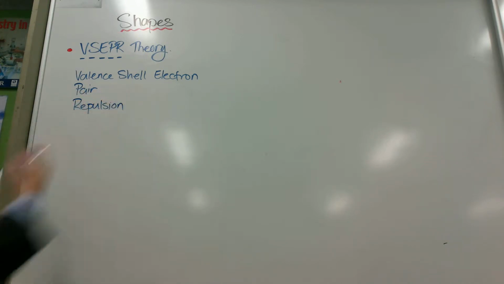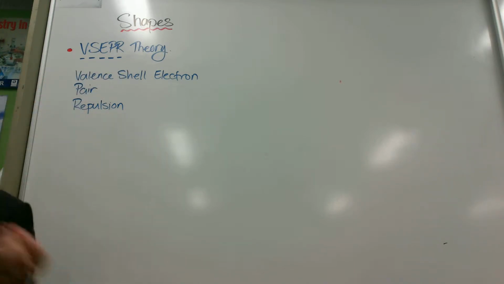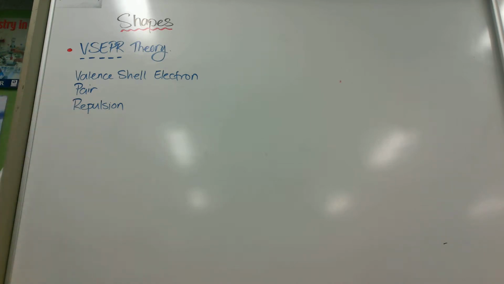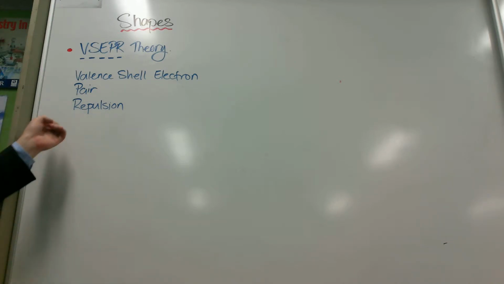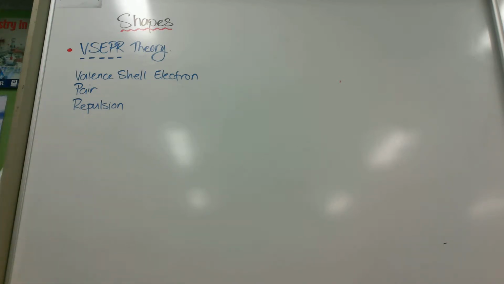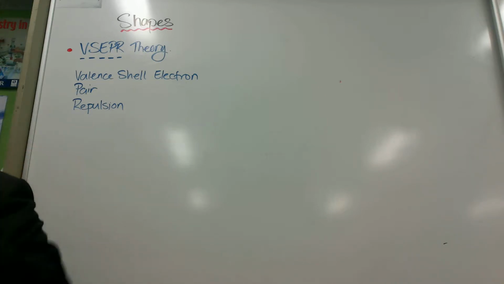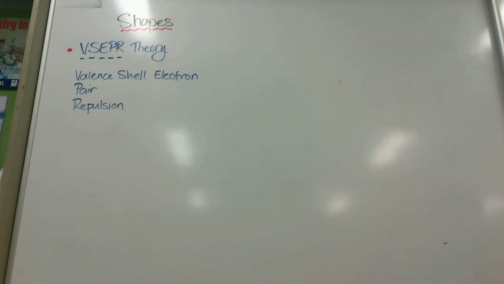So you can break this down quite nicely. I'm only looking at the valence shell electrons, the ones we show in a Lewis structure. I'm showing them in pairs because that's how electrons exist to make chemical bonds, or when they are lone pairs. We'll get to that in a moment. And the fact that any regions of electrons will repel, so stay away from each other as much as possible. And that's why we've got some marshmallows and toothpicks and stuff, because we're going to try and show how this would work.